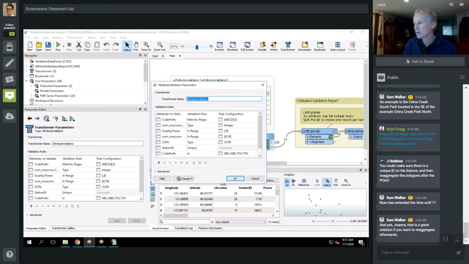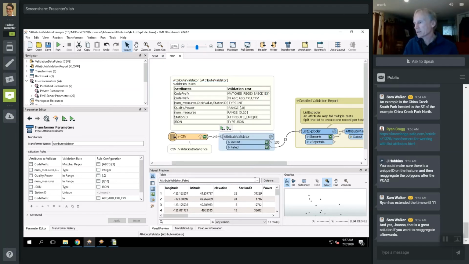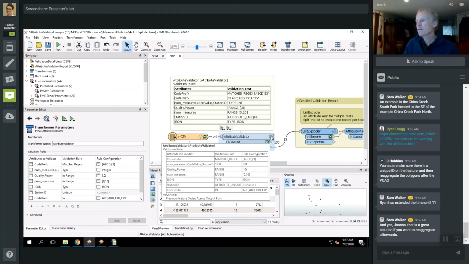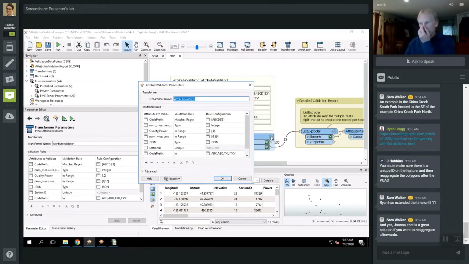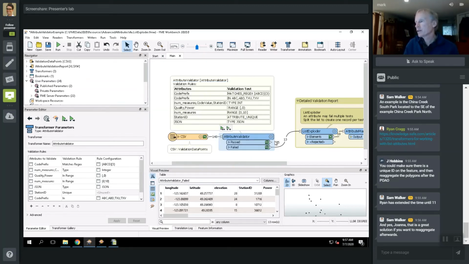It's a transformer very worth becoming familiar with. If a feature fails, then it'll get put out the failed port. But what happens if our feature fails more than one test? What happens then is that FME creates a list of the problems.